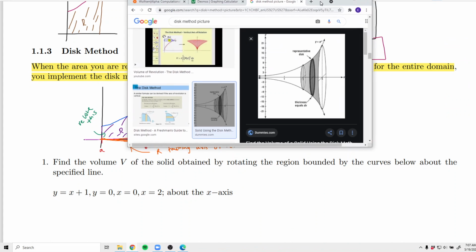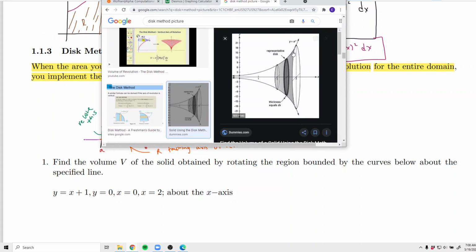Naturally, most things can just be animated or drawn up in a computer to make it a little bit easier to see than mine. So I just Googled disk method picture here to show you what it really represents. And they actually have a specific formula. So this is y equals e to the x on the top, and up there rotating it around the x-axis. But the point is, if you draw one of the circles around, you actually get a filled in circle called a disk. Now, that's going to be different than when we aren't touching the entirety of the axis of revolution.